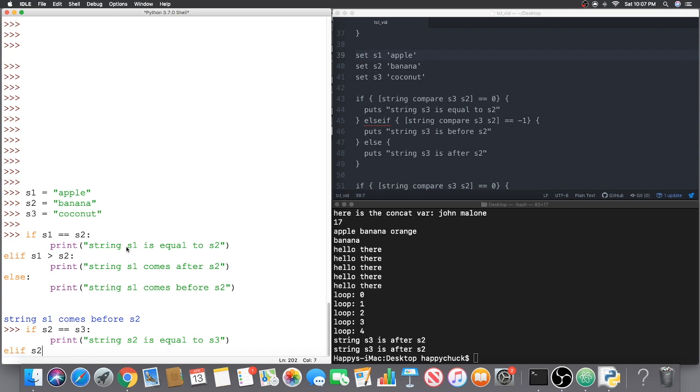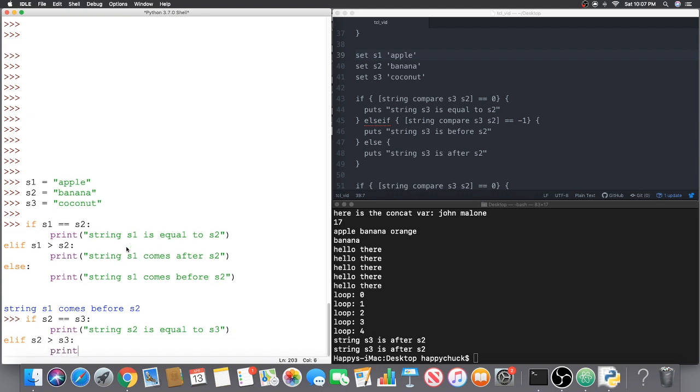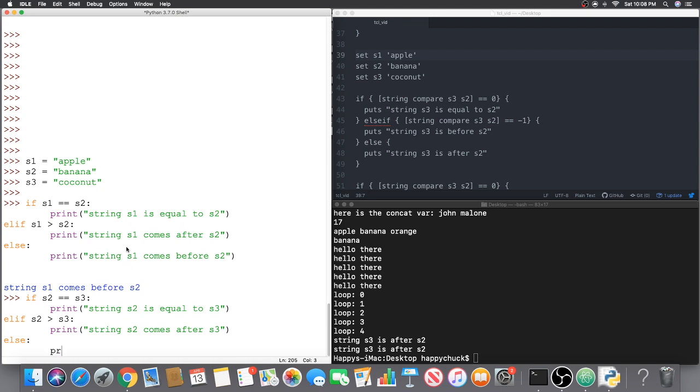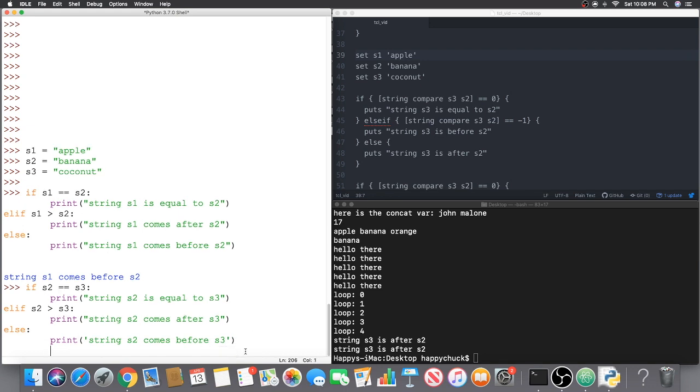If S2 is greater than S3, we'll print string S2 comes after S3, and the last part is the else statement, where we'll simply say string S2 comes before S3, alright? And let's fix up the string. Printf is actually in C code, not in Python. We simply have print in Python, so there you go.